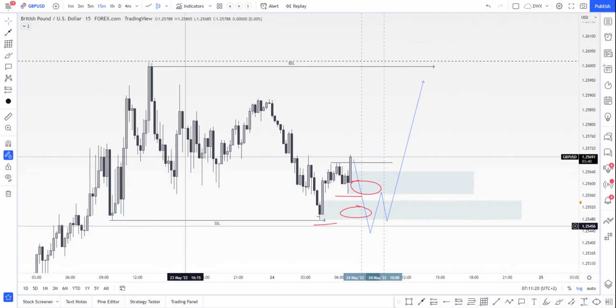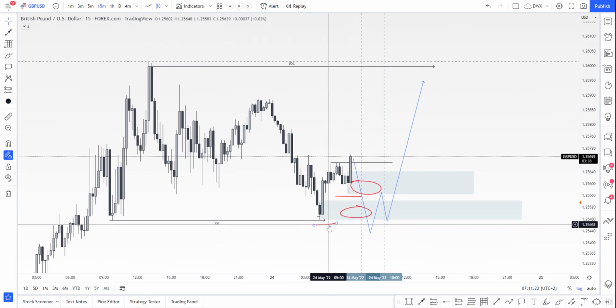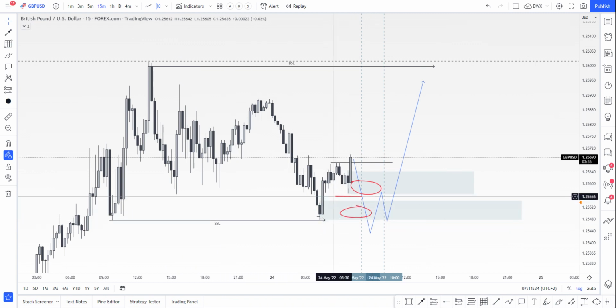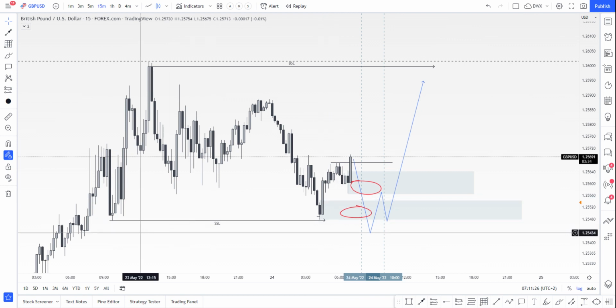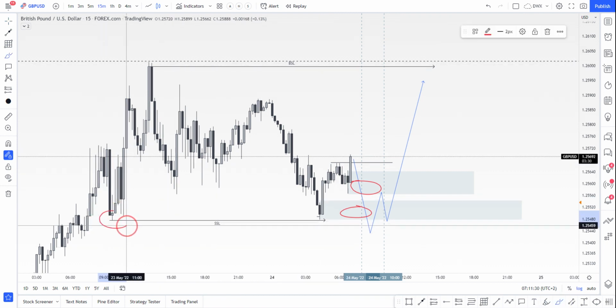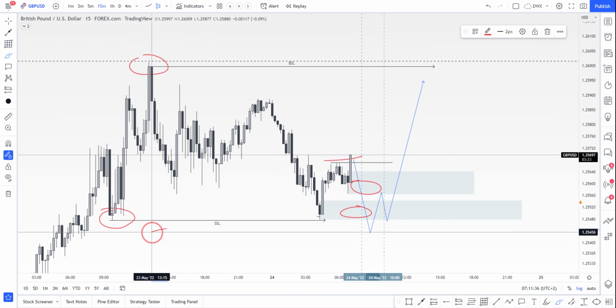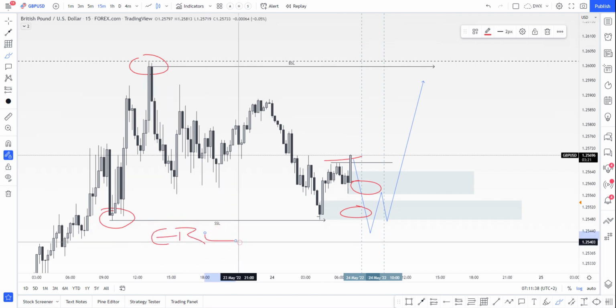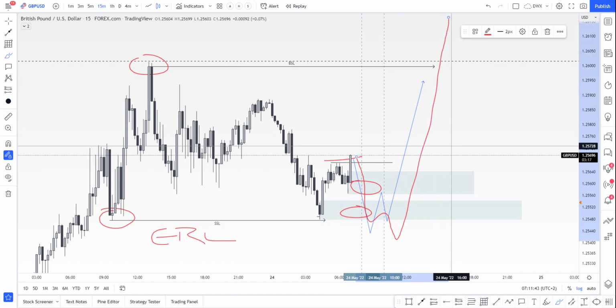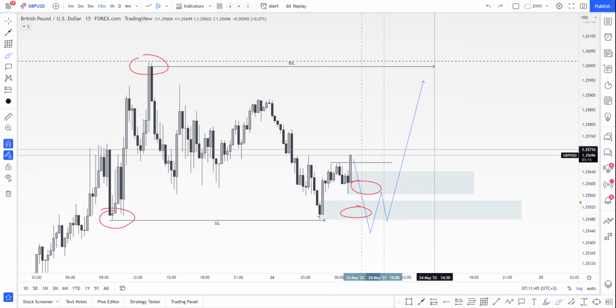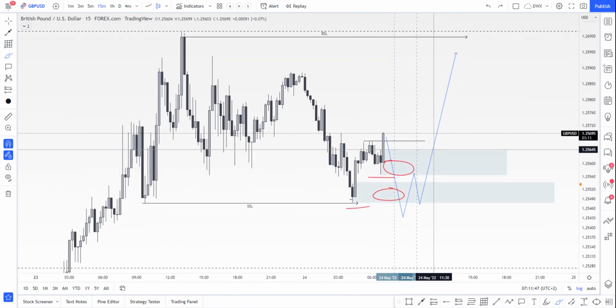So now I'm looking at the ranges within in terms of liquidity. Where is the liquidity in liquidity ranges? So we have a low, we have a high. So this is currently the liquidity range, low, high. We're trading within it. I want to see a sweep of external range liquidity. This is external because it's outside of the range before going up higher. So that is the setup idea that I have.